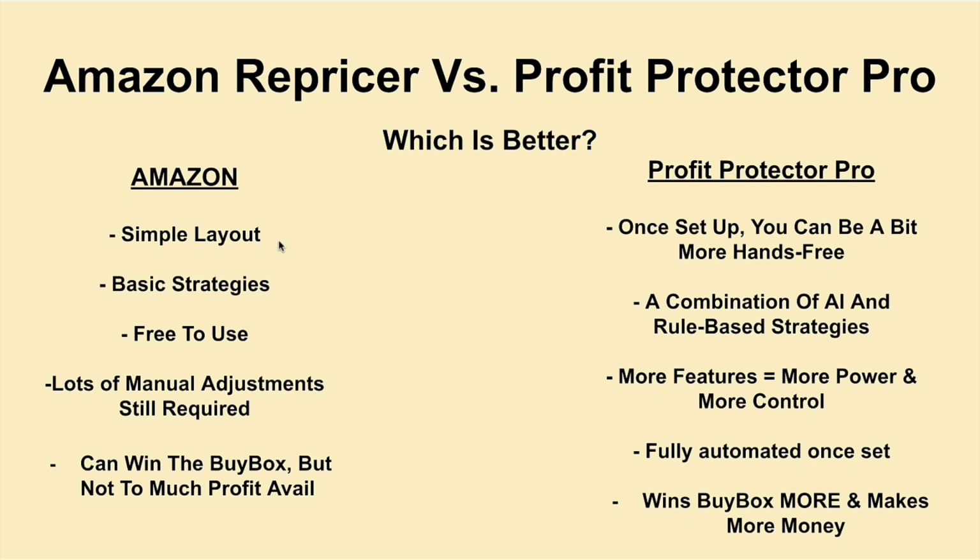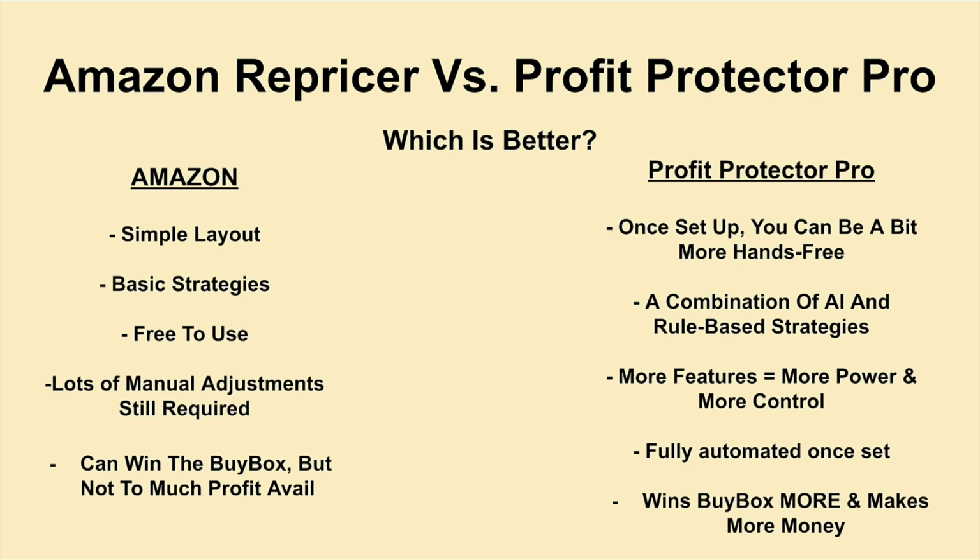So, for getting set up and getting the ball rolling with setting price rules, prices and such, Amazon has a very, very, very simple layout. It's right there for you. It's free to use. It has all of the sort of basic strategies that you'd expect from being able to set price rules. So being able to go like a penny under the buy box, for example. So you can get right to it with strategies, with setting prices and such. It's very simple. It's very basic. So it doesn't take really any learning, because Amazon basically walks you through it when you get started with selling, and from there on in, it's very easy to do.